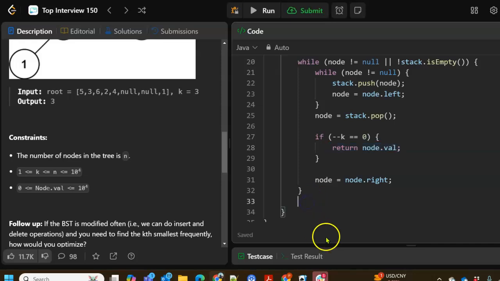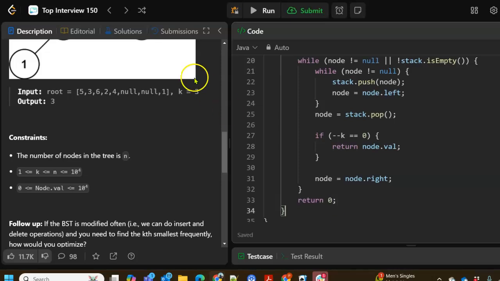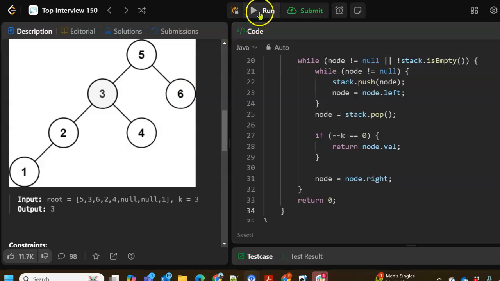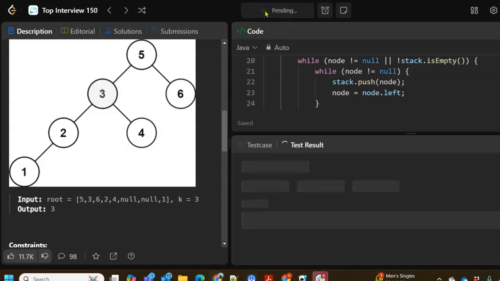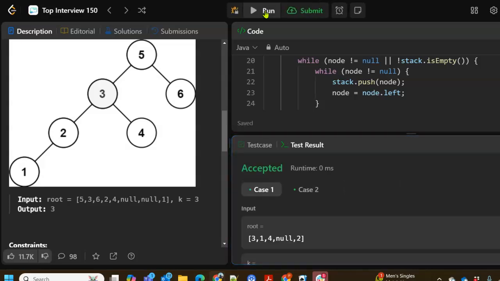It's just going to see this and say, you are not returning an integer on every possible path. So let's just return 0. Okay. And then run. All right, accepted. Good.